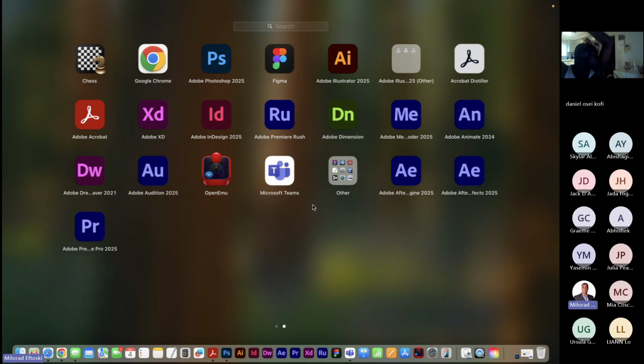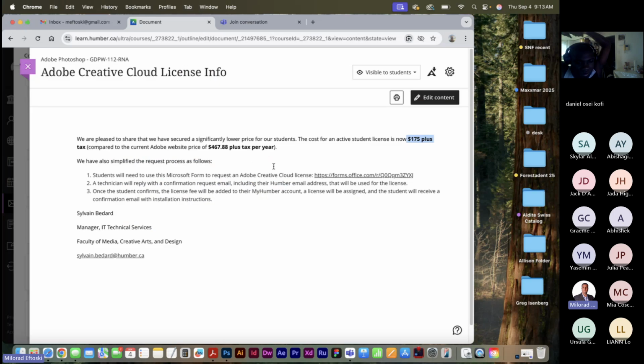So aside from that, guys, not trying to sell you this, but trying to cut you a deal so you don't pay more money than you have to. Fill out this form, okay? And you pay this. Don't be paying this much, okay? Because if you go as a normal student, you are getting a deal, but it's still $400, $467 for the year. Whereas this one you get it for $175.